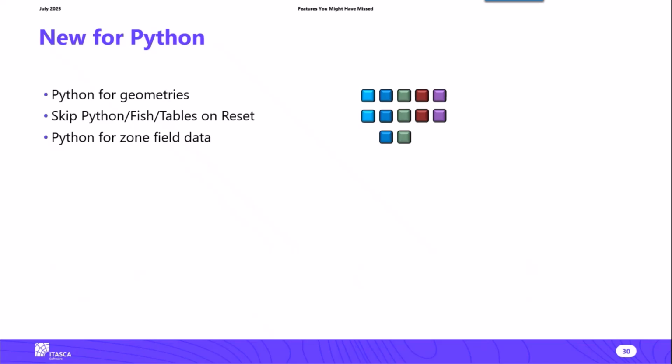Also, zone field data was connected to Python. Zone field data essentially allows us to interpolate a number of different results, displacement, stresses, pore pressures, anywhere through the model. And that can also be useful for plotting results on things like geometries. If we import underground tunnels in a large scale model, we could contour results onto those geometries using zone field data.